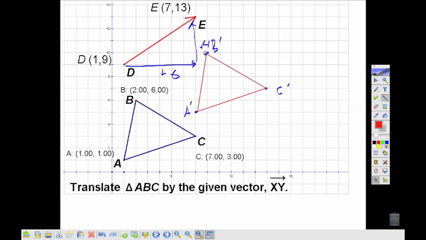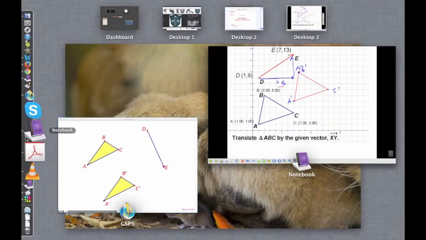We'll notice that this new one is congruent to the other one. It's just a result of sliding it over. We could have also done this by just adding these points, this plus 6 and plus 4, to each one of these points, and that would have also given us the coordinates there.